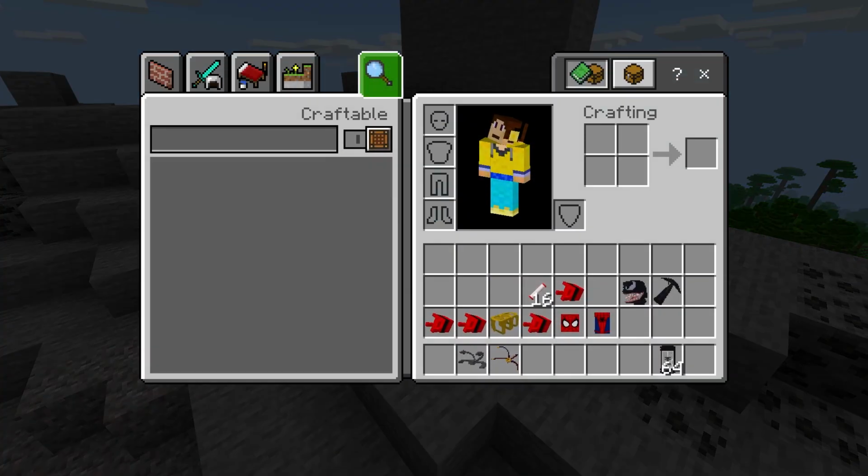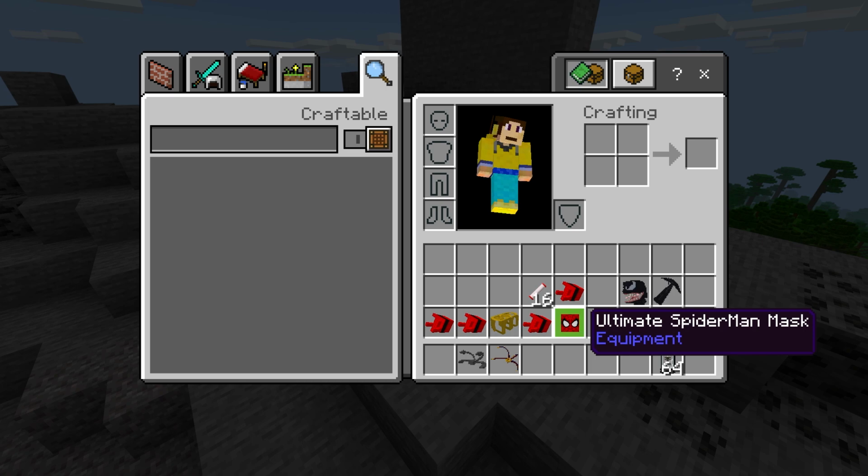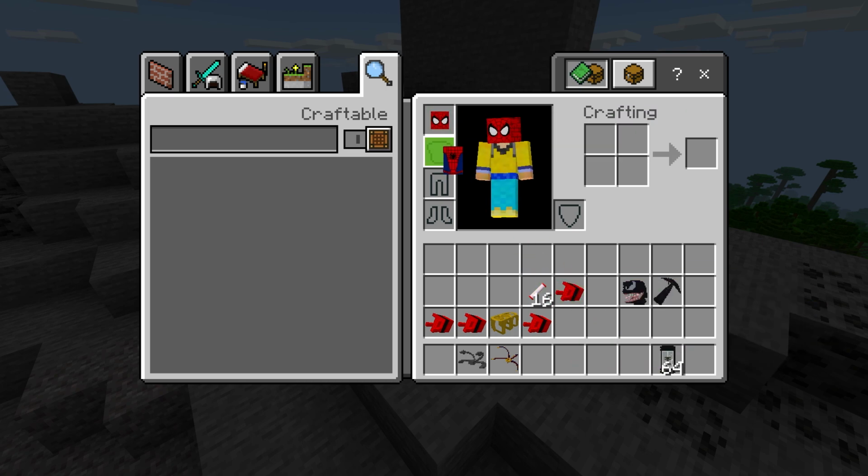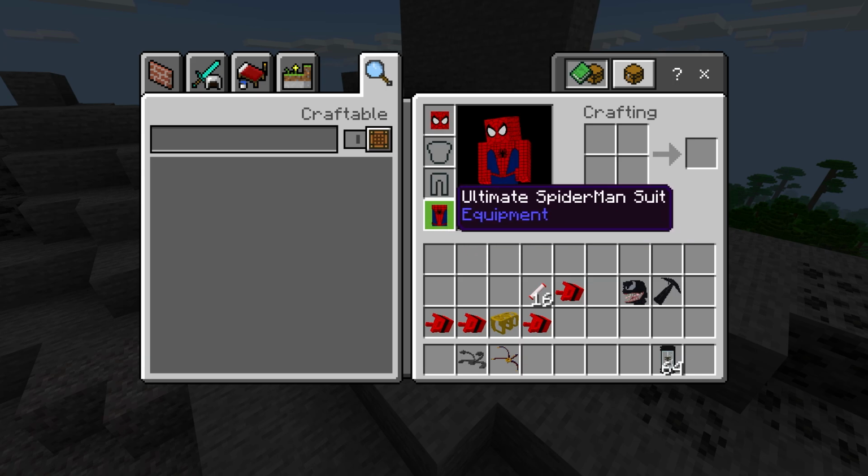Now, moving on to one of the main aspects of this, of course, is the suit to make you look awesome. So let's throw on the Ultimate Spider Mask and the Ultimate Spider-Man suit. There you go. It goes actually into shoes.